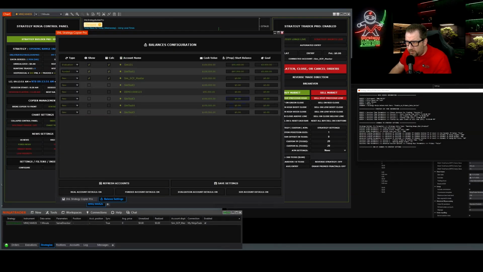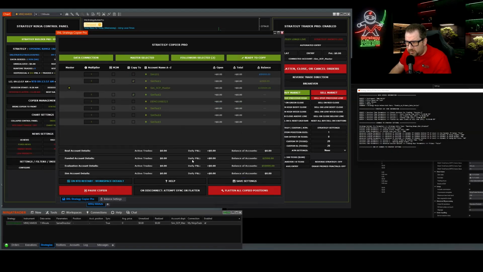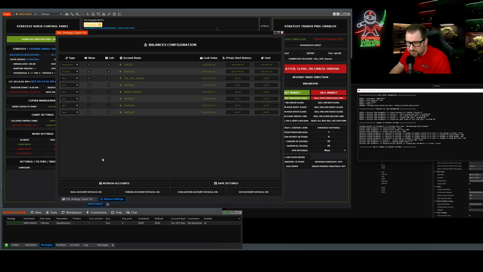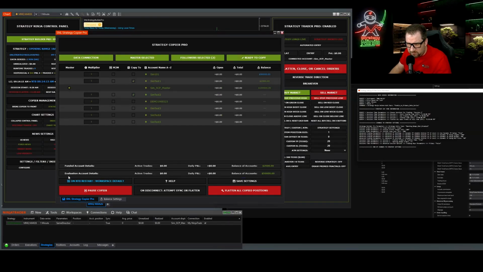If you put in here your start balance and you'll set up the type, you'll get a nice clean look over here, and all of this stuff gets calculated out properly by calculations here. And then say you don't actually trade certain accounts, like you don't trade the real accounts and you don't have any SIM accounts, or you don't care about the details of the SIM accounts. You click those off and then you just get the funded and the evaluation details right here. And again, this just shows you active trades. So if there's a trade happening, it'll show you if you're in profit or loss, your daily profit and loss, and then the balance on the accounts.